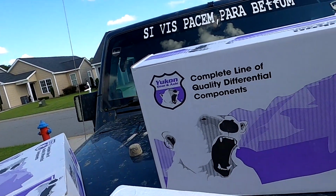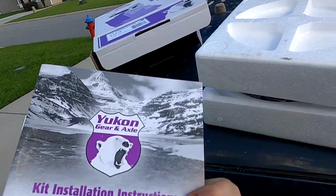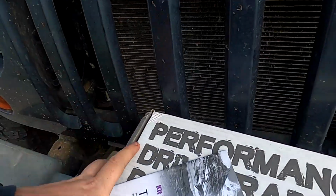The rear is the exact same thing. It's just more ring and pinion gears. Got the instruction manual. Tells you how I'm supposed to be doing this.